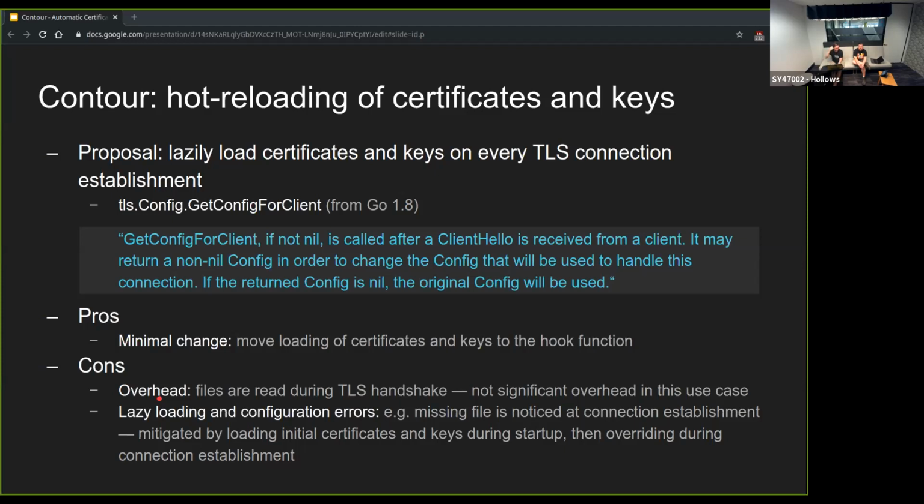That's happened to us before with half-open or half-closed TCP connections, and we really need to be careful about making sure that Envoy can't get itself into a state where it's given up on talking to Contour, because that means you will lose changes as they roll out, and you'll have to kick Envoy to fix it. So that's why I'm worried about the testing for this. I think the idea itself is awesome. It sounds really cool, and it'd be really neat to have it do this. I just think that we have to be really careful about the testing.